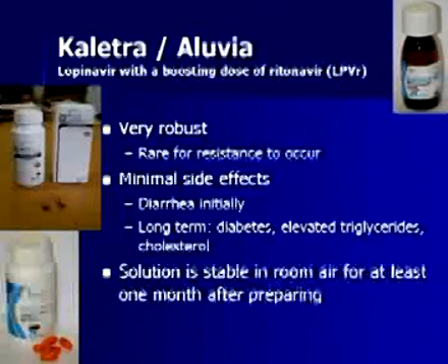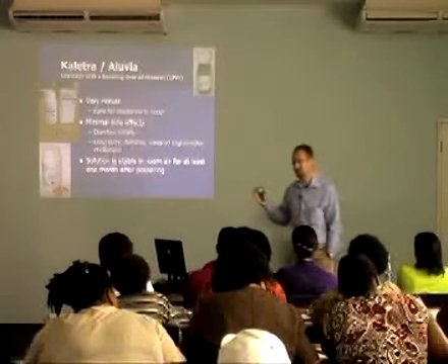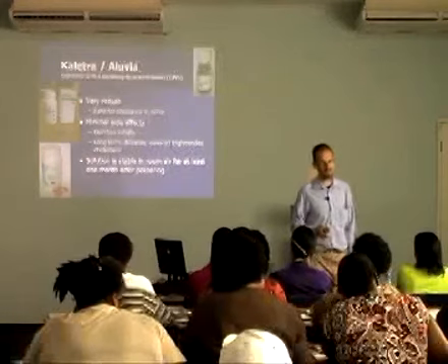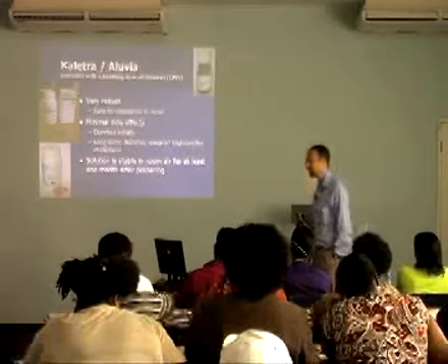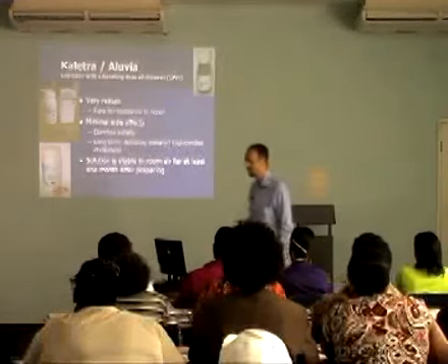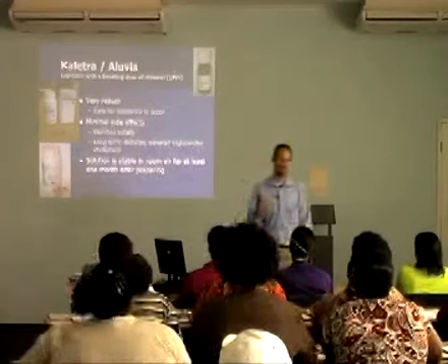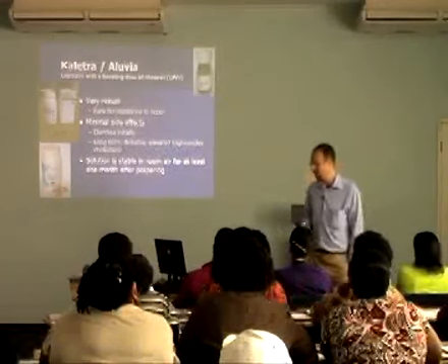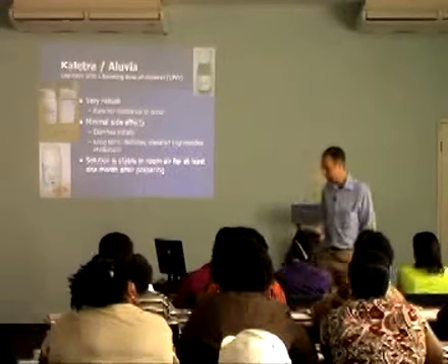It does have some side effects. Usually, a good portion of patients do develop diarrhea, particularly in the first week or 2 on treatment. So it's good to counsel them that they may have that, but usually by 2 weeks, the diarrhea has subsided. There are also long-term side effects of Kaletra, like diabetes, elevated cholesterol, elevated triglycerides. So heart disease and diabetes need to be screened for in patients taking long-term Kaletra or Aluvia.